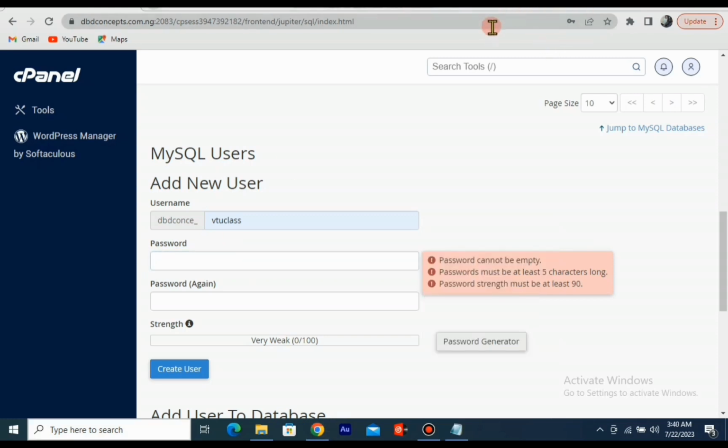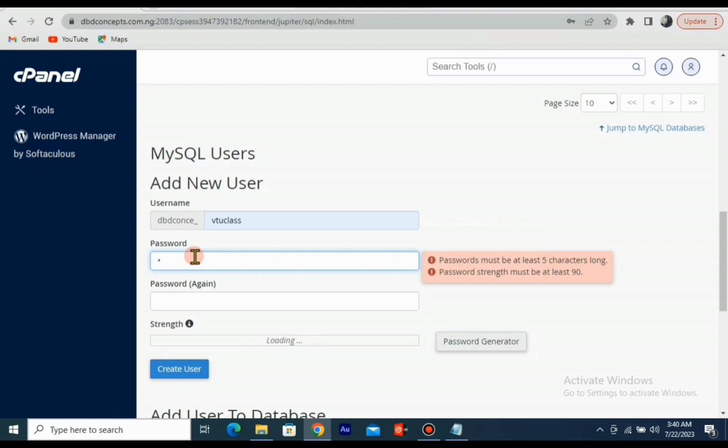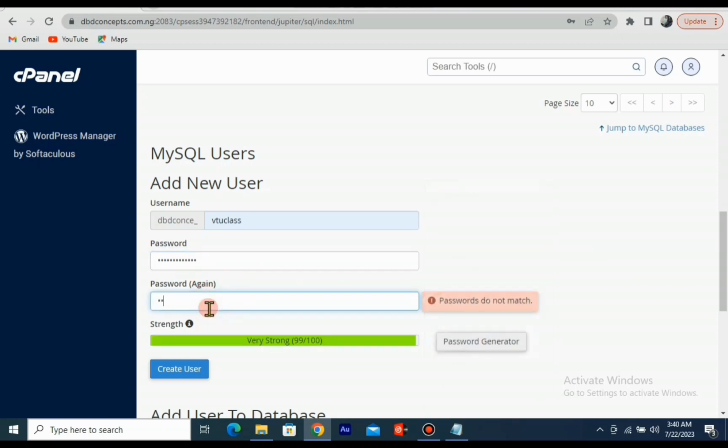VTU class at 2023. Let me type the password again. VTU class at 2023. Okay, we are moving.